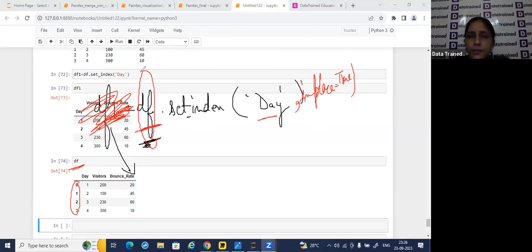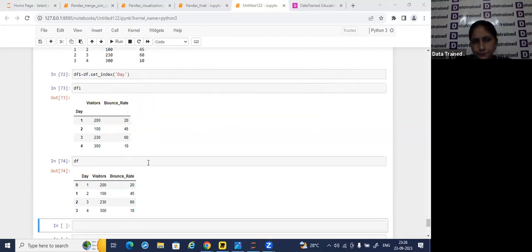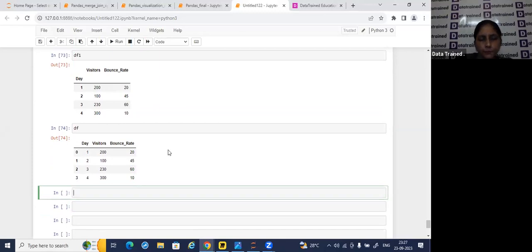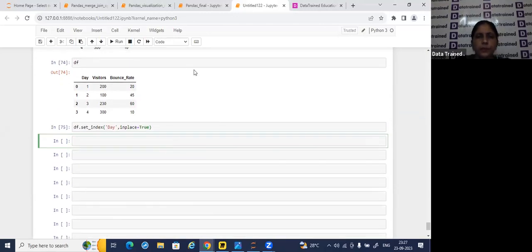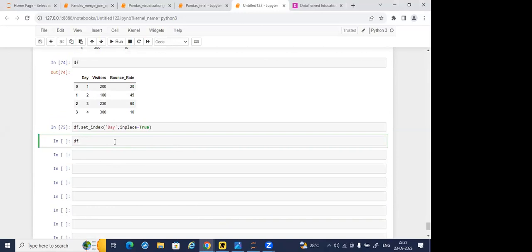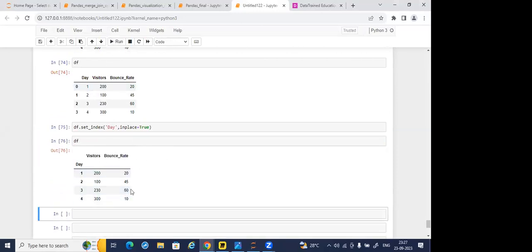If I give inplace equals True, the changes will occur in place in the data frame. How can I do that? See what I need to write. Now it is taking the permanent changes.